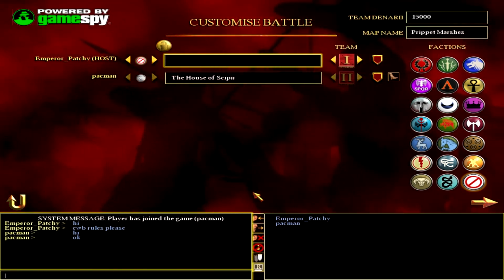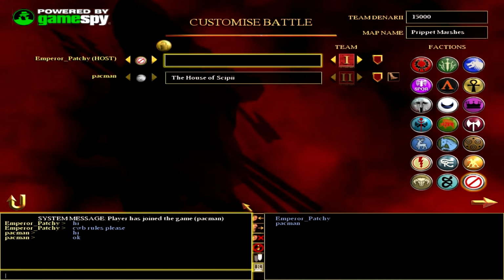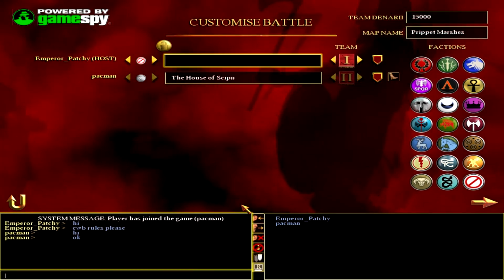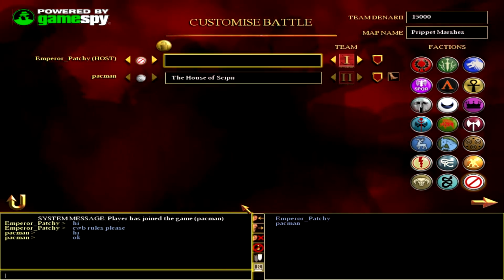We're going to get a little bit of action going on the Prippet Marshes map of Rome Total War. So this should be pretty fun. I'm trying to think what faction I should use. I think I've used Carthage in recent history.